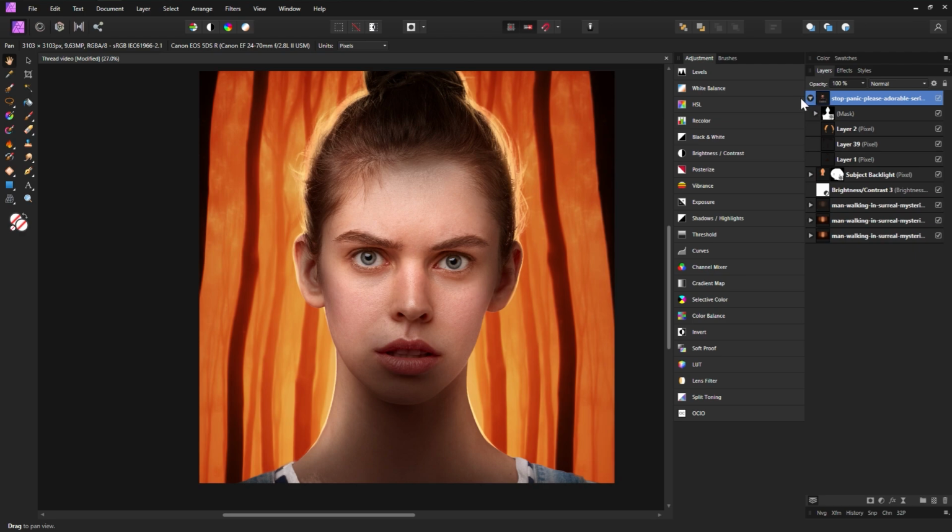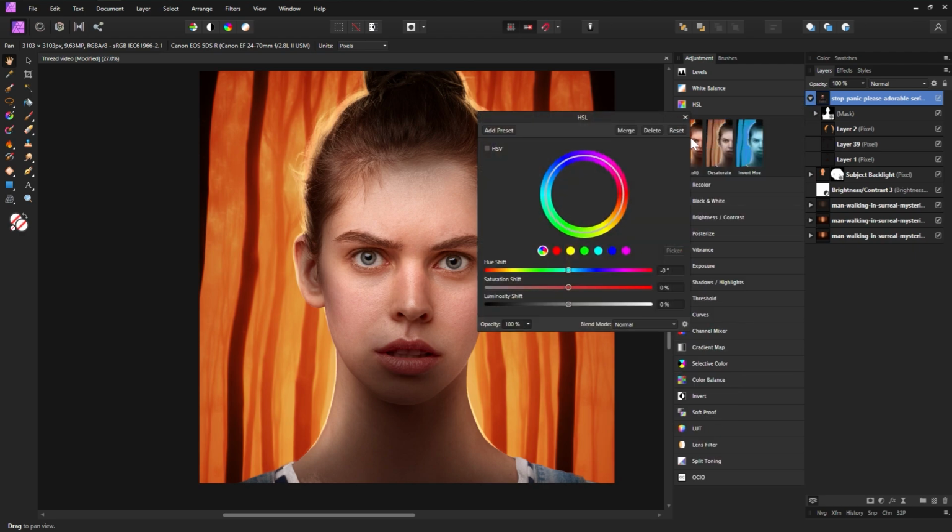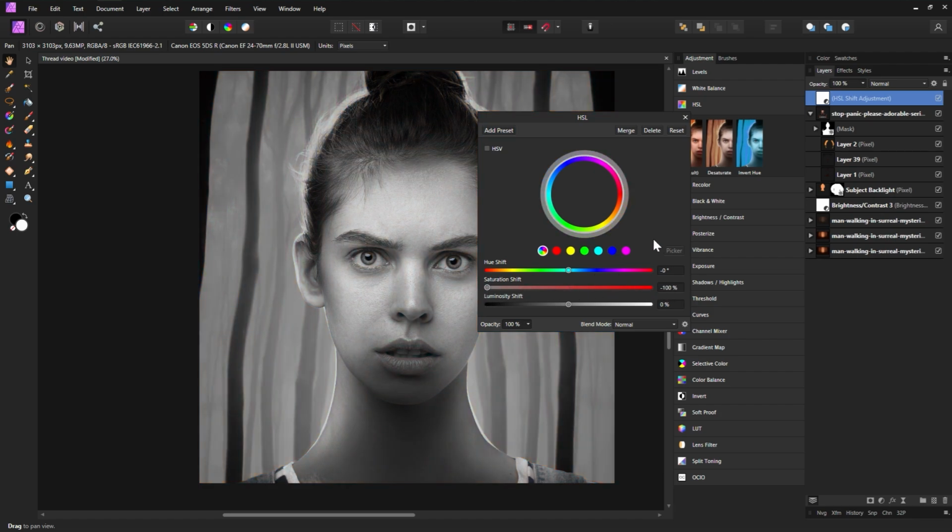It all starts with an HSL layer, set to -100 saturation, and then we'll bring down the opacity to around 60% or less. The exact number will depend on how white you want the paint to appear. This desaturation will be the base color for our face paint. We will also slightly shift the hue to -7.5 to be a bit more orange. The white paint would be picking up a bit of color from the orange environment, so you'd pick a color that best reflects your character's environment.